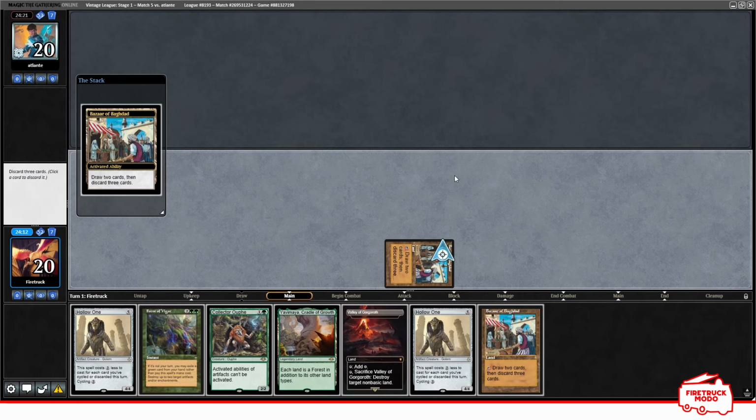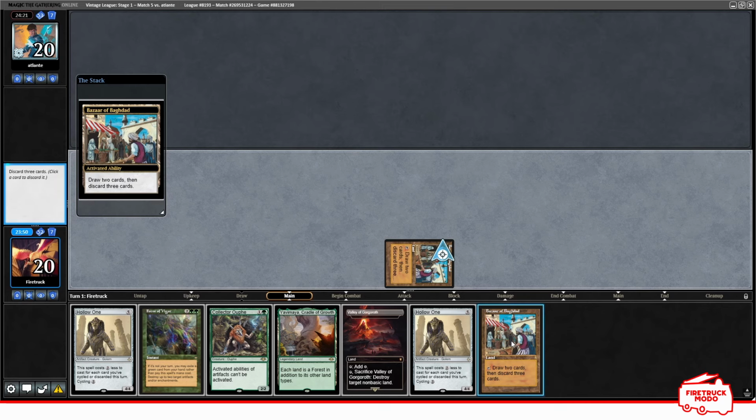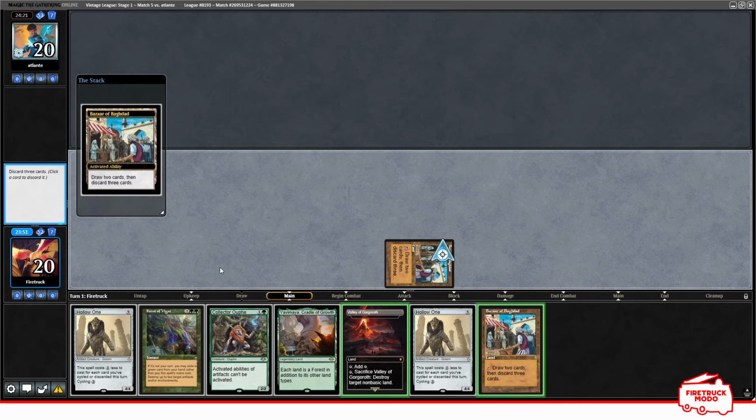And I can't cast my Oof. Oh, shit. I mean, the other option is I discard Bazaar, Wasteland, Vigor, and then I just go Cradle, Oof, attack for 8. I think that sounds like the most proactive game plan, right? So Bazaar goes, Wasteland goes, Vigor goes.